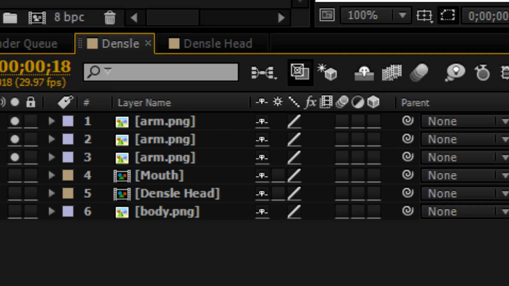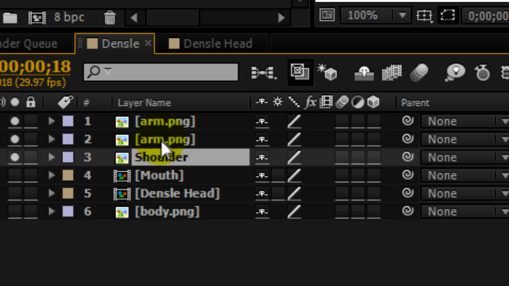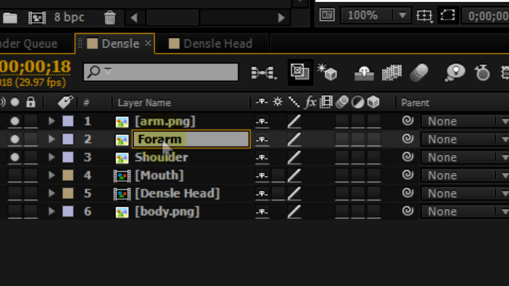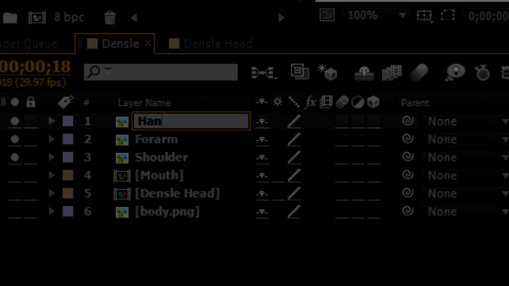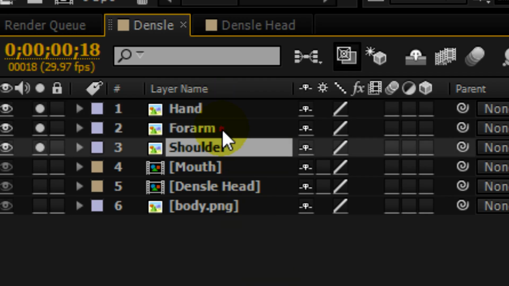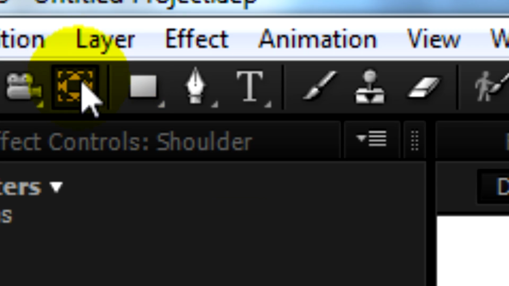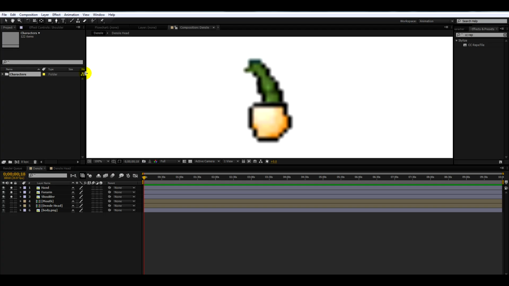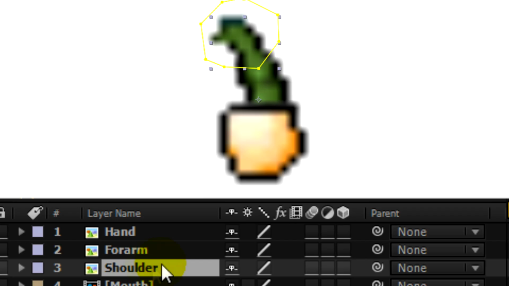Tip before I continue. In the timeline palette, if you have a layer selected and you hit enter on your keyboard, you can rename the layer. So you may want to do that just so you can reduce confusion later on. In order for the arm to bend properly, we're going to need to edit the anchor points of each and every individual limb. The tool for this is the pan behind tool. With this tool selected, we'll be able to edit the anchor points for any given layer. Just select the layer and then move the little target to the area in which you want the arm to bend.